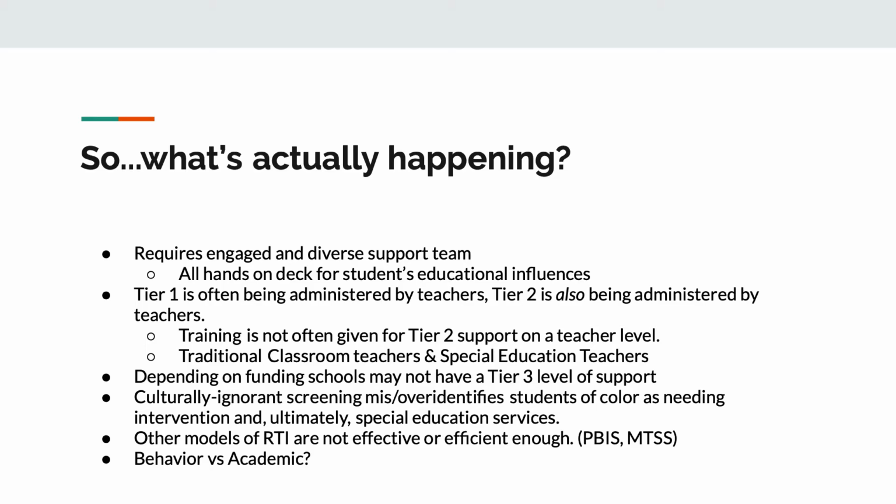There are other models of RTI. The big one we talked about in class was the multi-tiered support system, which is very similar to RTI, but it gets more into the cultural context, the social context, and the mental and emotional context of the student. It takes much more time to produce results, but it does produce results. Another famous model under RTI is PBIS, or Positive Behavior Intervention System, which typically ends up being like a point system. It works well for behavior, but it doesn't really address academic needs.